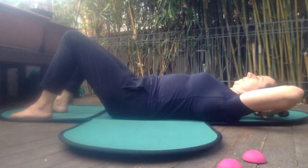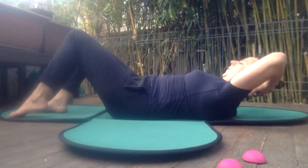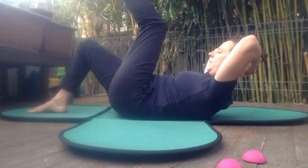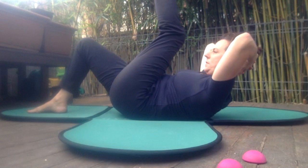And down. And again. Exhale. Curl, curl, curl, curl, curl. And down. Lovely.